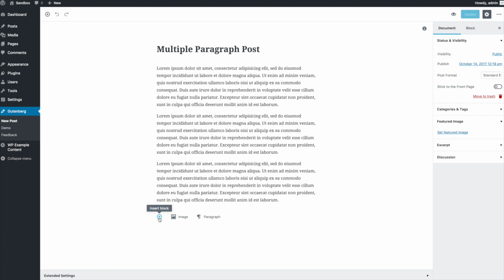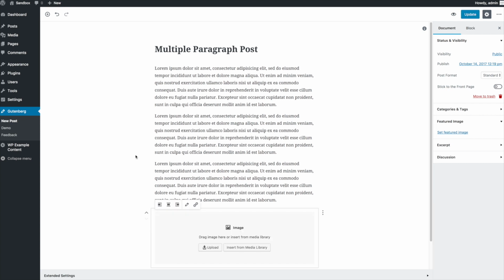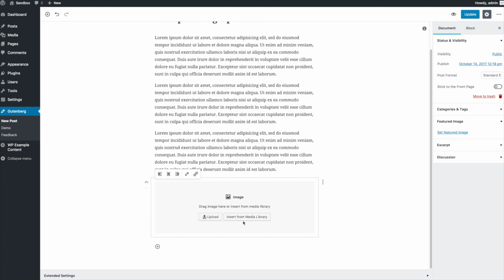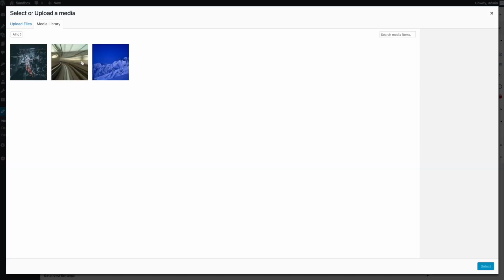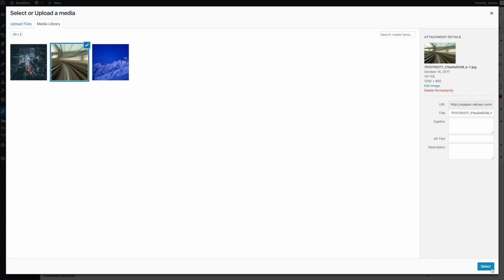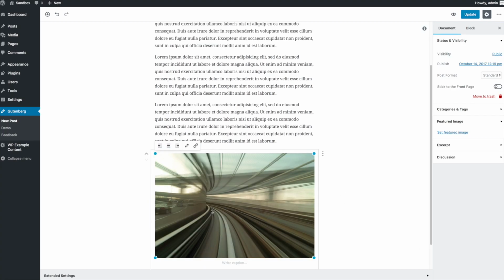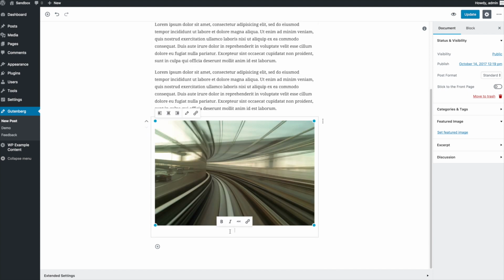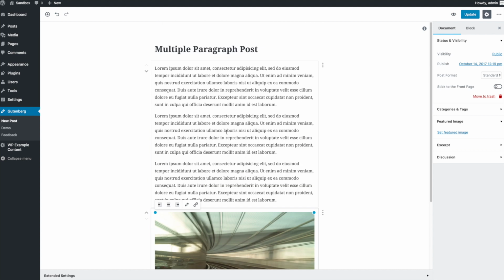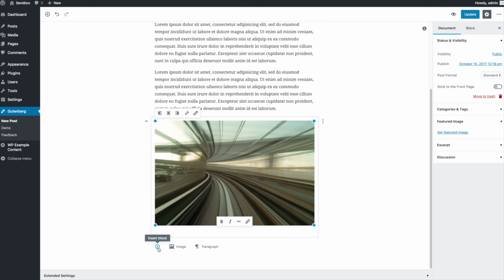But right now, today, I'm just going to go with the two basic simple blocks, images and text. So let's add an image. I've already uploaded a couple to my library. And let's insert this one. And then you can position the image to be left aligned, center aligned, right aligned. I'm just going to keep it dead center. You can add a caption if you want. You can edit the caption. This is all being powered by Gutenberg.